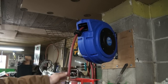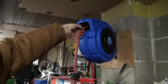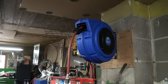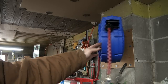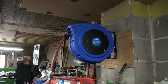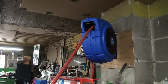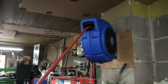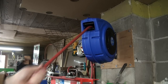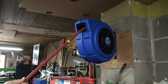So I took this thing down a bit, or up a bit, whatever you call it. It was sitting right here, so there was quite a bit more hanging out, but now I got her to there, so I think that's probably a little better. And I guess this thing too, you can turn her like that out of the way or whatever. So pull her out. She winds all the way back in. Must be 50 feet on this, so pretty sweet. Oh, I guess that means stop.